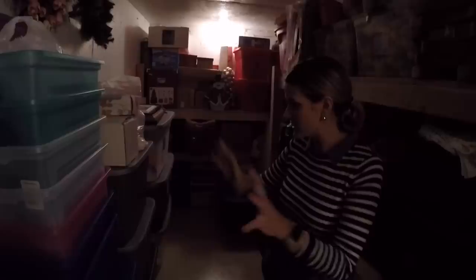This is all kids' clothes that they've grown out of. This is all Christmas. It's incredible how much it fits. Memory stuff. As you can imagine, Mom's got it hyper-organized, divided by season. And we've got fall, Halloween, you really can't see anything. These are orange bins. If you guys watched our Easter egg hunt that we put on for the entire neighborhood, this is where all those Easter eggs come from. This isn't all of them. Yeah, that's actually a very small portion. That was crazy fun, huh, guys?